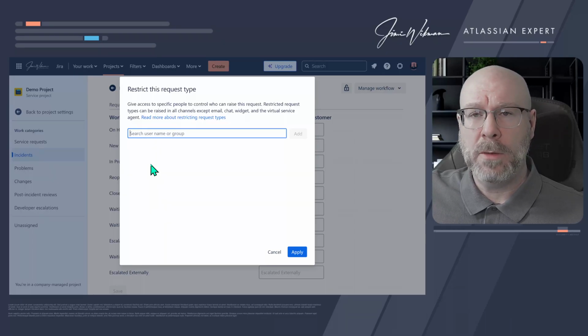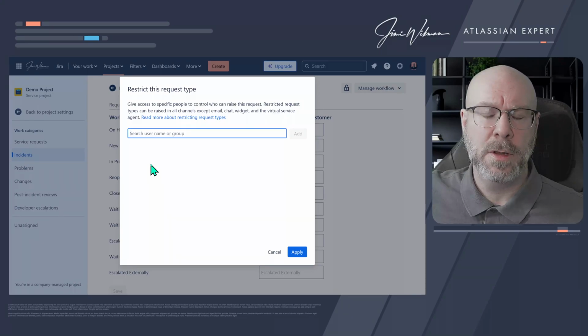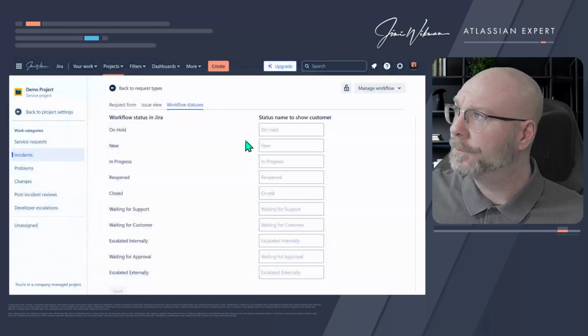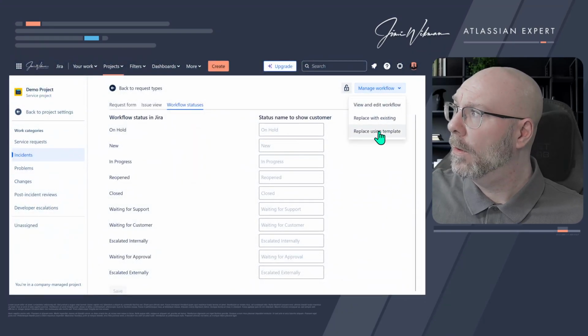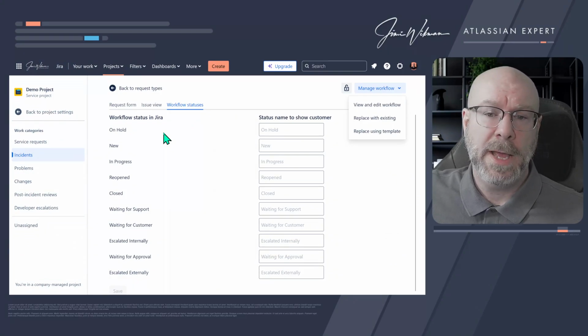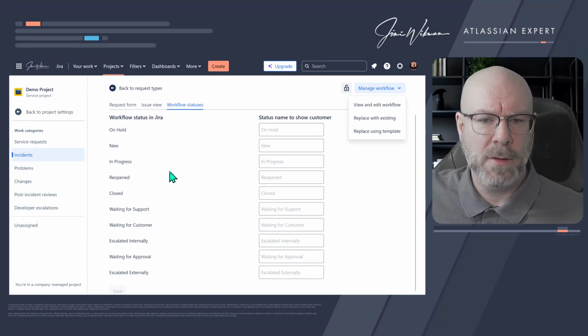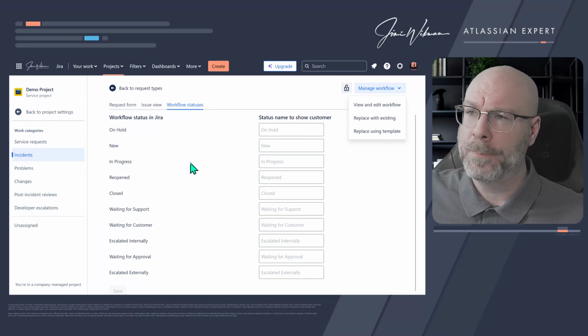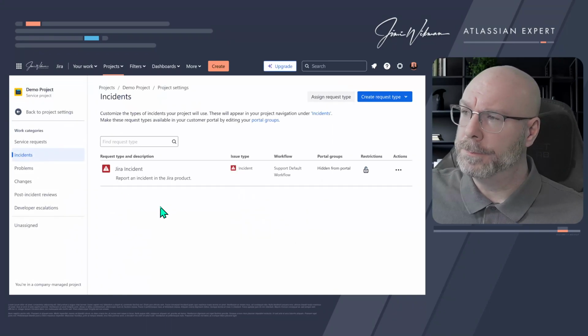So this can be good if you are working, for example, in IT support and you have certain request types that you want to have only, let's say, security or infra submit tickets to, but only them, no one else should be able to see it. Then you can use this one. And you can also quickly go to the workflow itself and start working with that one if you see that we need to have different things here. So that's how you create now a request type.